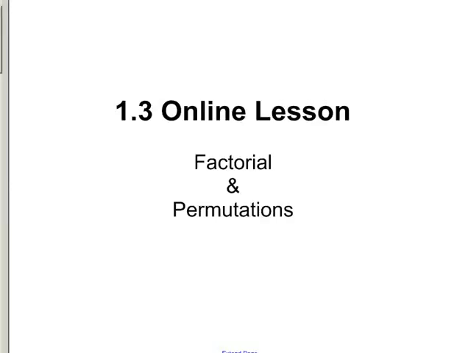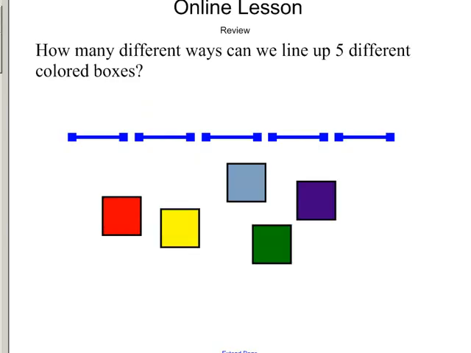Okay, welcome to the 1.3 online lesson, and there are two main concepts in this lesson, that is factorial and permutations. So those are the two things you want to make sure you get out of this lesson today. So first problem is actually a review question to see if you remember the previous material here.